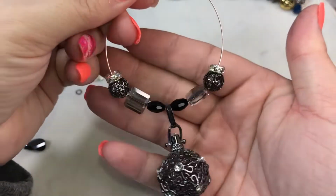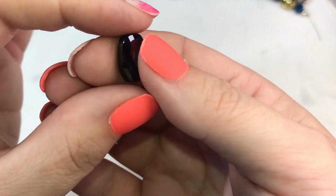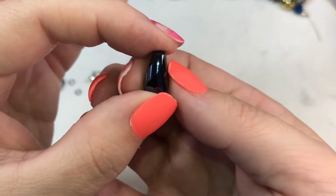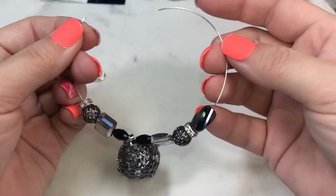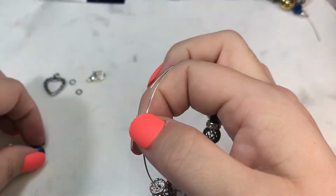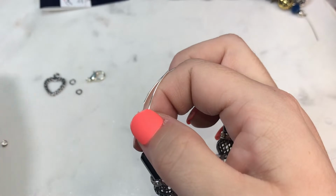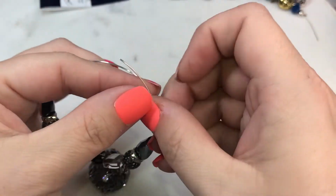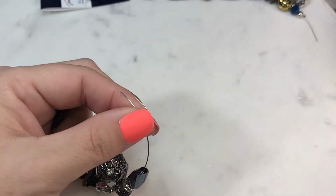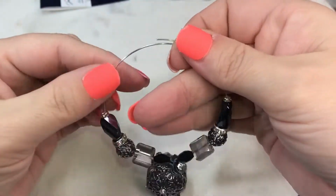And this is what we have so far. And then I have these swirl-shaped beads, kind of twisty. If you can see that, kind of twist. And we're going to use those on either side of the rondelle. Man, I can't hold on to anything today. So there's that one. And then I have a teeny tiny rondelle that's going to go on top, just like that. Okay. Sorry about that, that's my alarm. And we have one more. So this is what we have right here, okay?